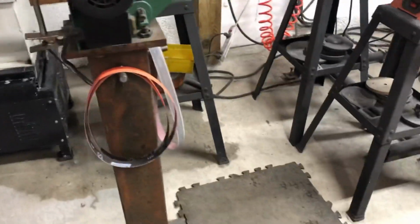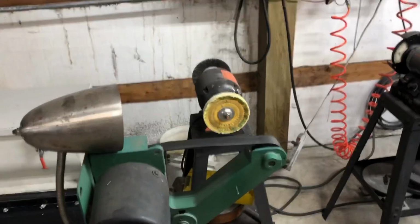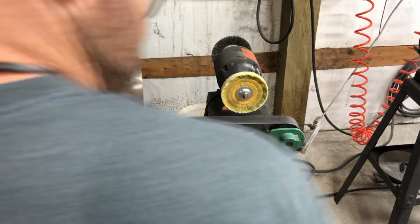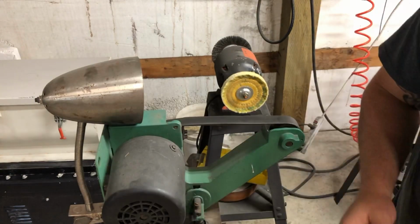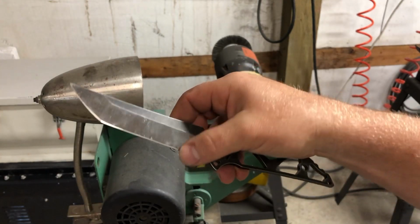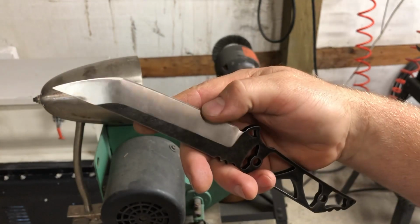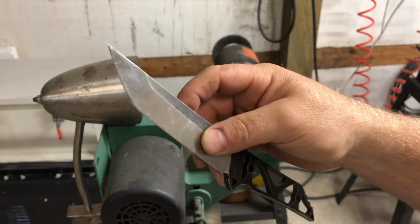This belt is kind of worn, so it's a little slow. But let me hook the camera up on a tripod and I'll give you a rundown. So all I had for sharpening was a fixed blade Kwaiback from one of our first runs. Just a bad one. So it's already got a primary bevel on it, or primary and then secondary edge bevel. So basically I'm just going to bring it to a burr, and then I'll strop it.